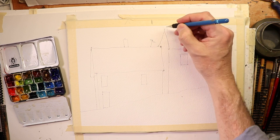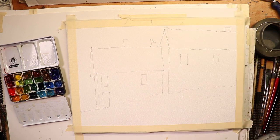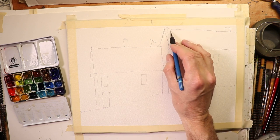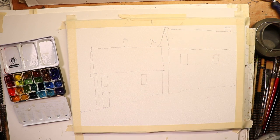I'm just going to do that. A little bit of a change there. And I think that looks a little better. A little more of an angle on that. And then once we paint this in with darker paint, we won't see the pencil lines or any of the corrections we made. So no worries on that portion.